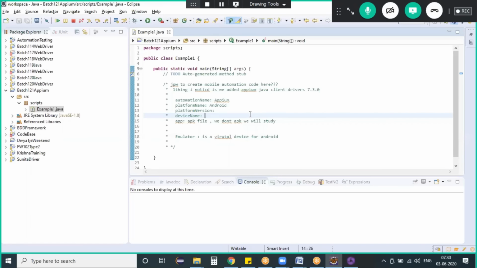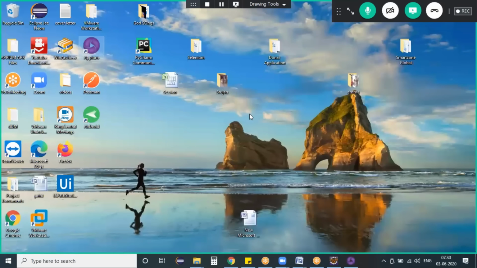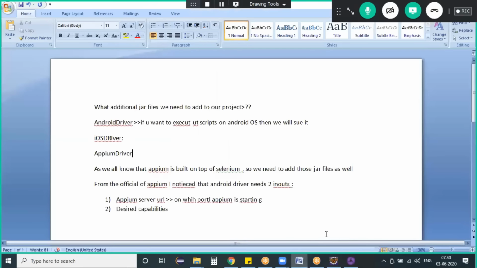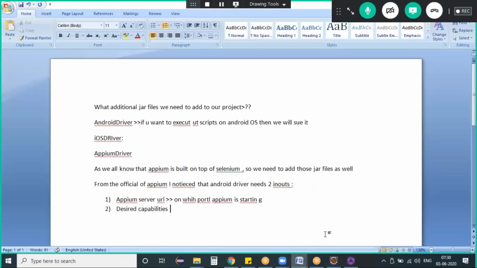So as I told you, we have different apps, and one among those is AirDroid. AirDroid is an app which is used to share my mobile screen on the laptop.